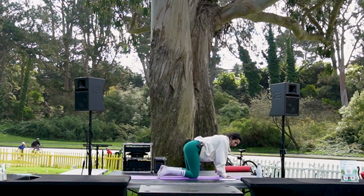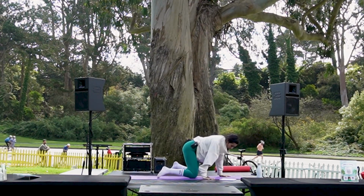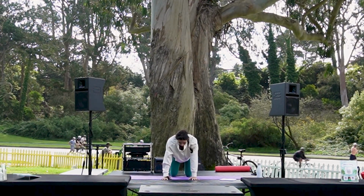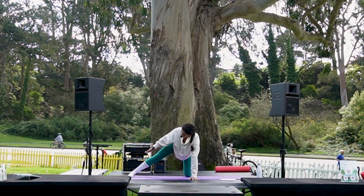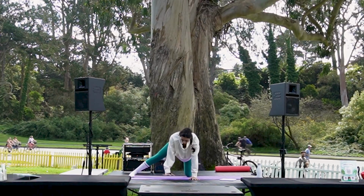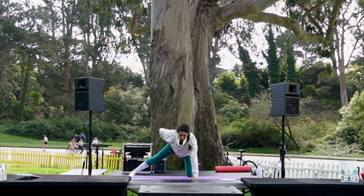Beautiful job, everyone. Gently rock the hips side to side. Moving into a gate pose. So starting from our tabletop, step that left foot out to the side. So in line with the hip, left toes face forward. And then start to walk the hands on the hips.